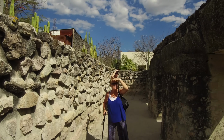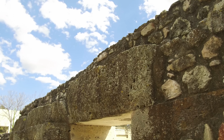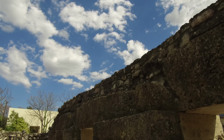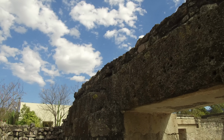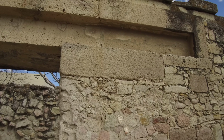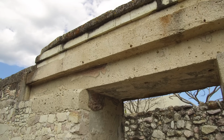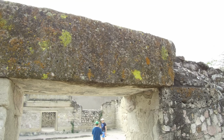So here, the rough construction of the colonial and Zapotec people, and then the reinstalling of these very large lintels or beams, in this case weighing at least 6 tons. Now some people are going to say that the finest work would be the beams and that would be the last level of construction, but likely not true. It is possible that even with a 6-ton beam, and you don't have to be that sophisticated, that you could pry up one end, put some rubble and stone below, then gently raise the other side a little bit and almost do like a seesaw fashion to build the wall up, having the recycled beam in the place you want it at the very end.